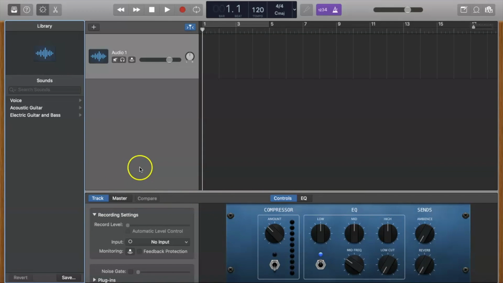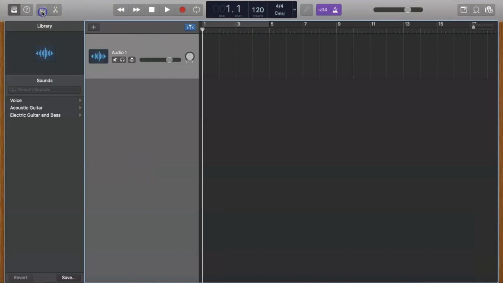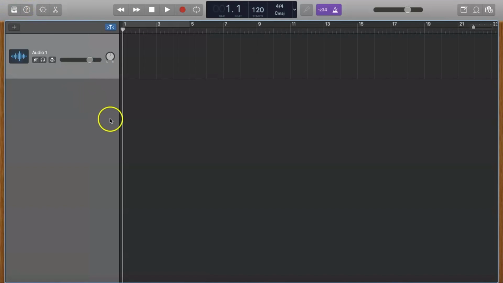And of course, you can work it a bunch of different ways. But all you really need is 2 tracks. Your first track here, audio 1, which you can rename, would essentially be you recording your voice. And then once you do that, you can lay some music in behind it on another track.